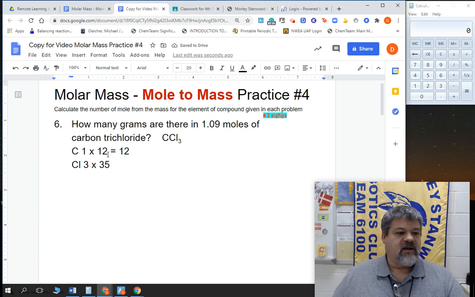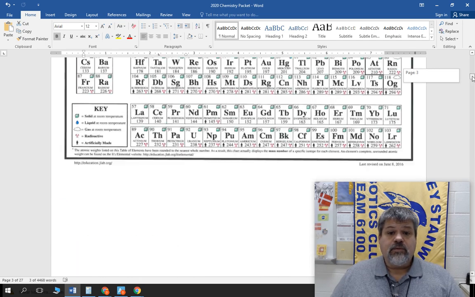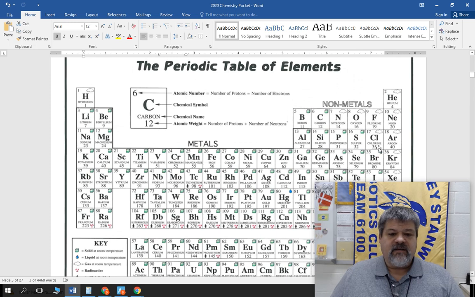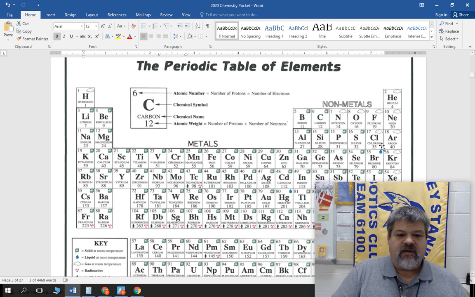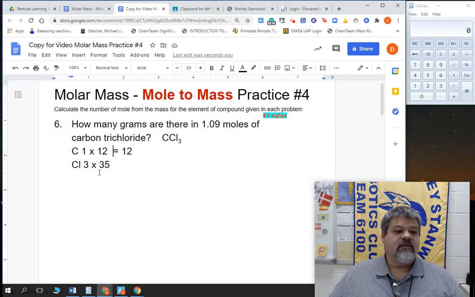And the reason we're going to double check is because sometimes we can't remember what they are. So how do we do that? We go to the periodic table, so we're going to pull up the periodic table. We'll look for chlorine, and whatever the atomic weight of chlorine is, it's right here, is 35. Okay, so the atomic weight is 35, so 1 chlorine. But sometimes we have to ask ourselves if it's diatomic. We don't have to worry about that in this case. It would be diatomic, but it's not by itself. It's in this compound right here. So it's 35 for each of those.